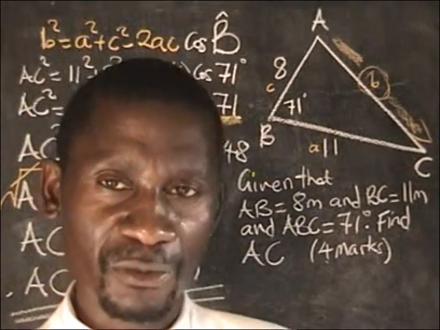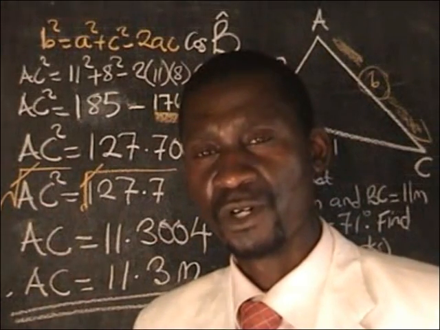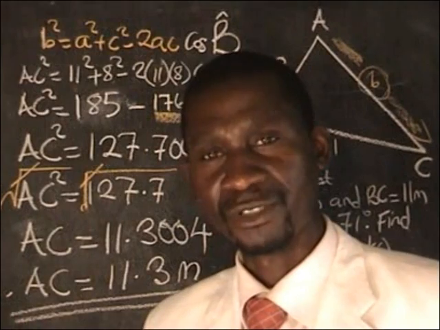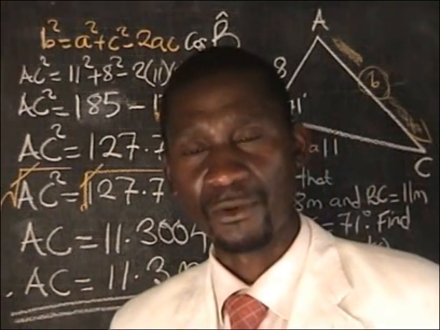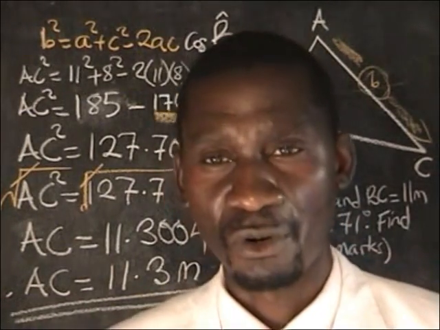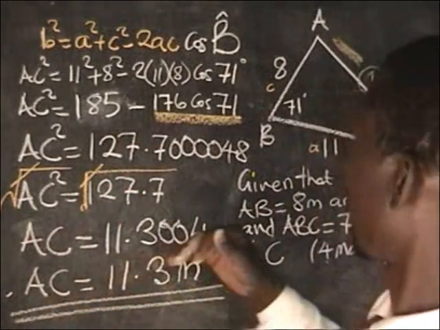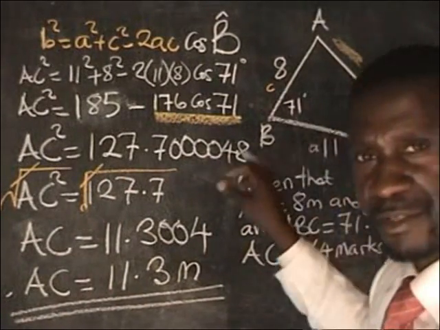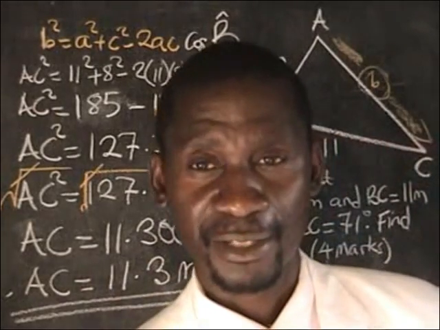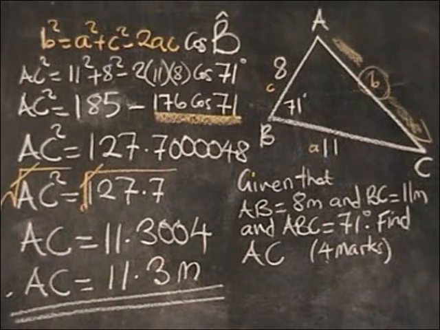So without wasting much of your time, using my two examples, you can take advantage of those two examples, if you are watching on the net, to extend the idea to some other problems. This is all I prepared for you under cosine rule. At some other stages, where you have an included angle and the two sides, you can be questioned to find the area of the triangle, but I'm not going to cover that at this point in time.